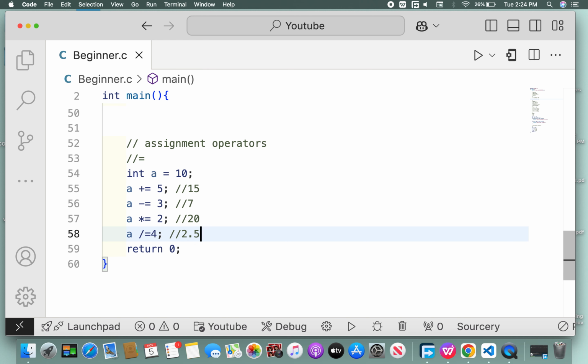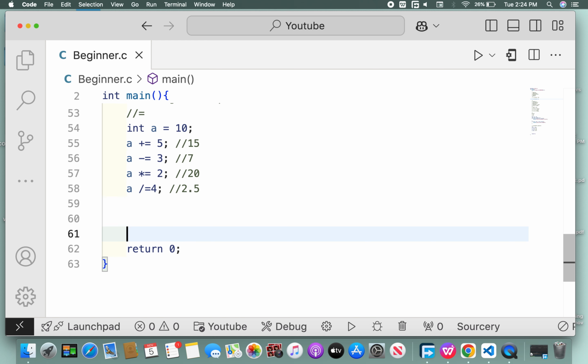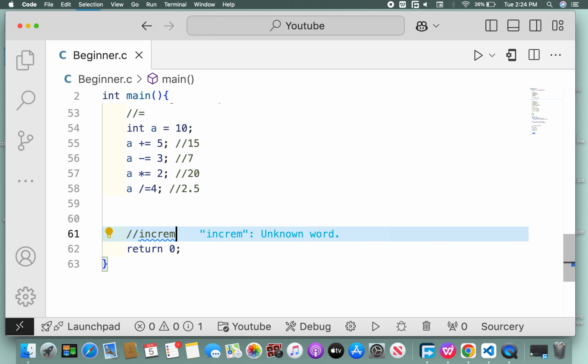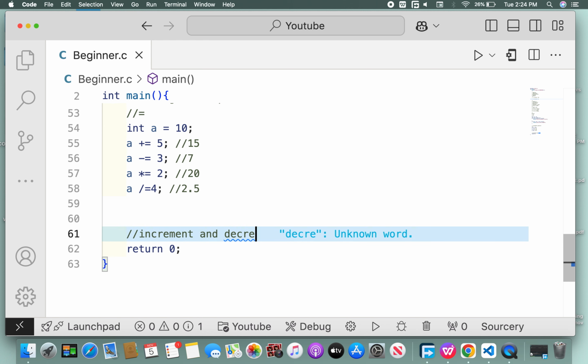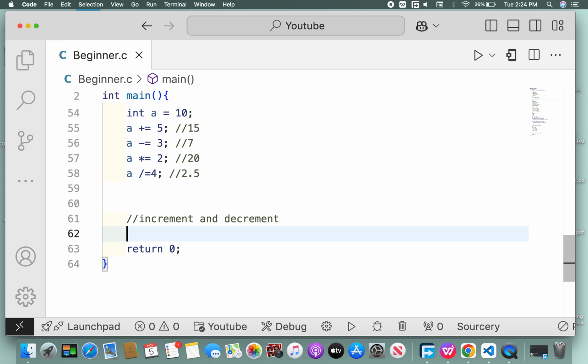Then the other, we have increment and decrement operators. Okay, so below that we have the increment and the decrement operators.